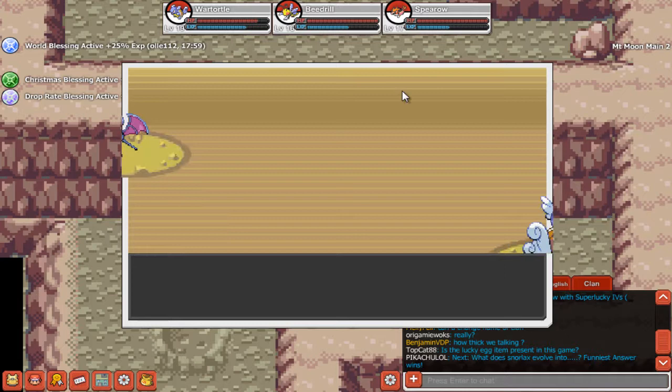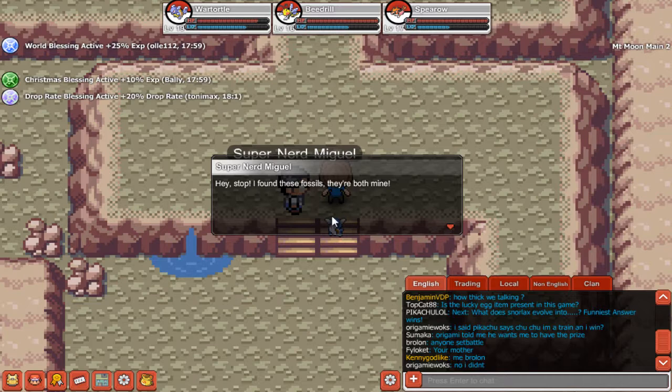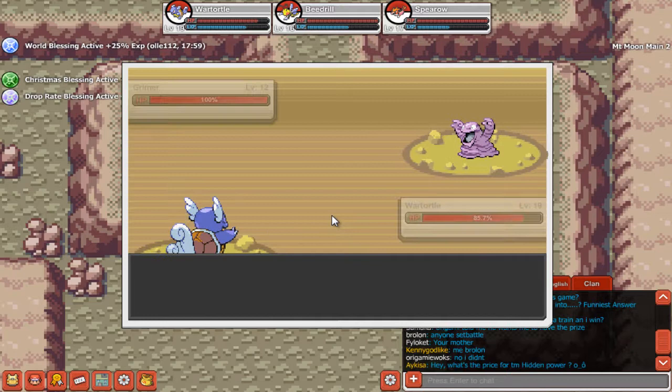Oh man, it's so annoying. I chose the worst map to make a video. Alright, super nerd. Hey, stop! I found these fossils. They're both mine. Oh.